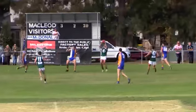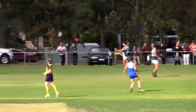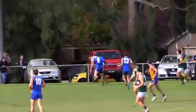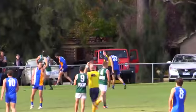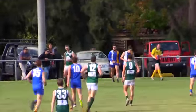And now a quick up and under on the left foot is only as far as Nick Riddle, who's marked it just defensive side of the wing, right in front of the scoreboard. On the outer side, Wing goes with a kick up. Riddle goes with the kick up the line, finds his brother Josh, and he's dropped the mark, and there'll be a throw in at right half forward.